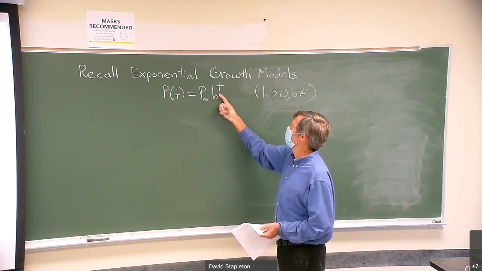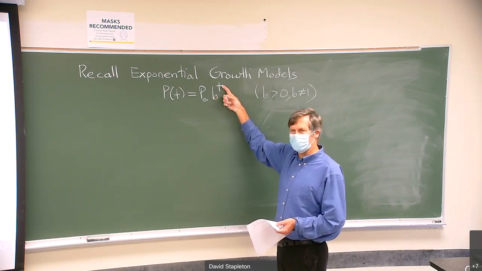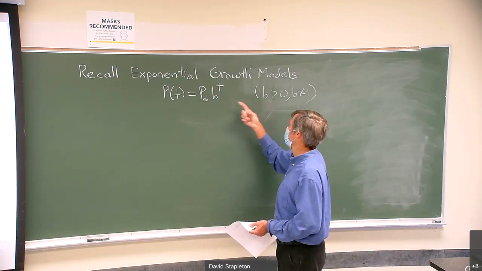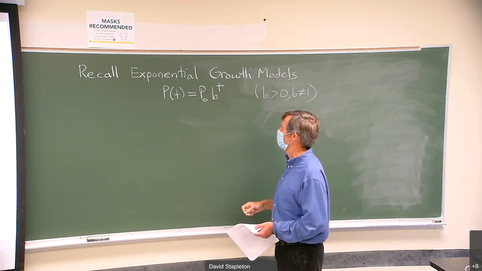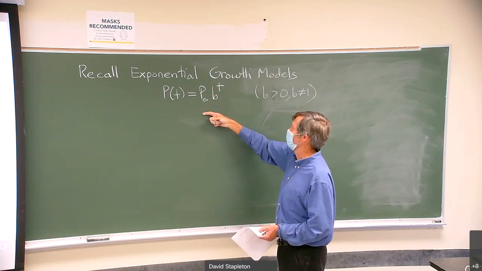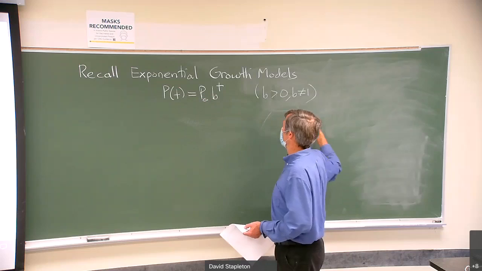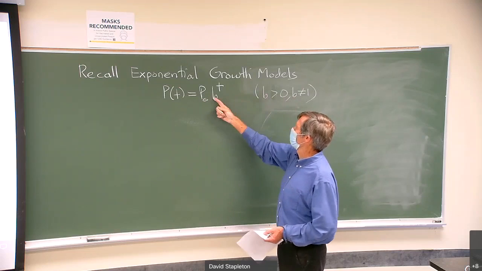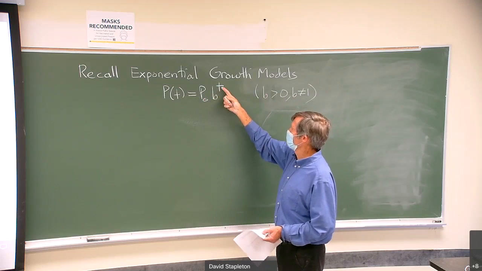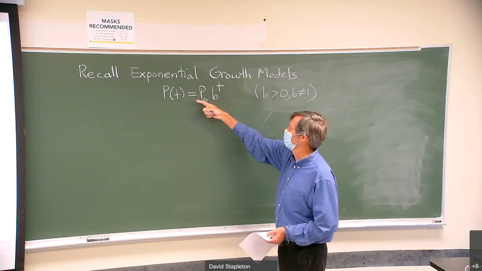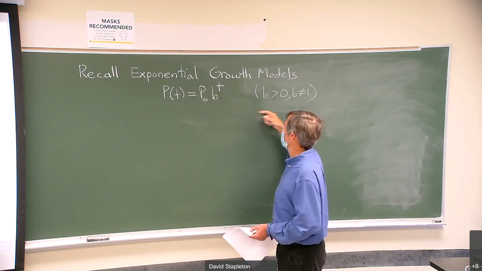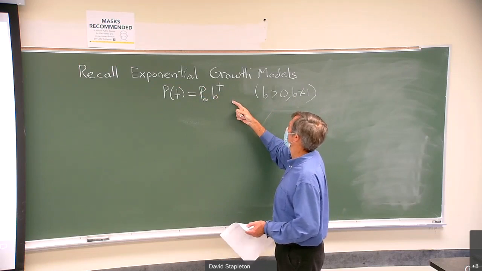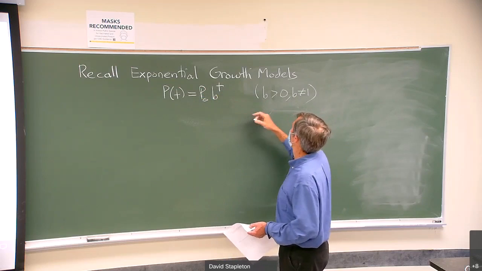What if you take 0 for B? 0 to the T is just always 0. So it's P of T equals 0. That's the 0 function. That's not very interesting. You can include it in here, but we don't usually call it an exponential growth model because it doesn't do anything, right? You just plot P equals 0 and it's just a straight line, the T axis. And also if you put B equals 1, then this becomes P0 times 1 to the T. It just becomes the constant function, P of T equals P0. And that's a straight line also. So we've already done lines. We'll just call those lines, and we'll say you get something that exhibits exponential growth models.